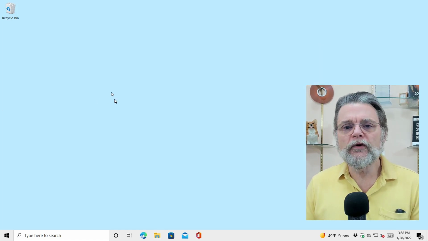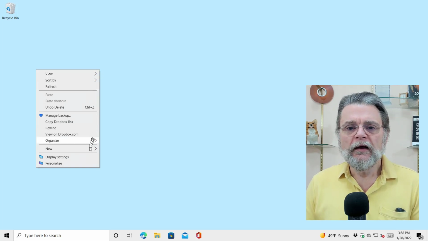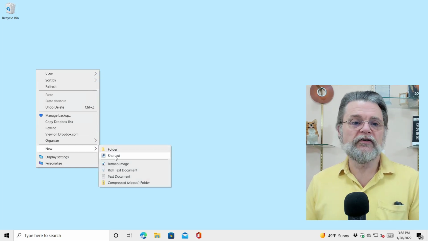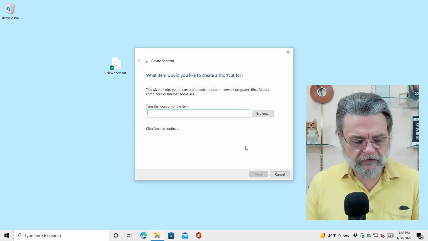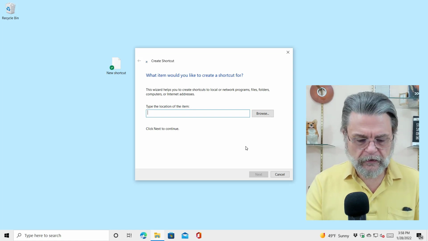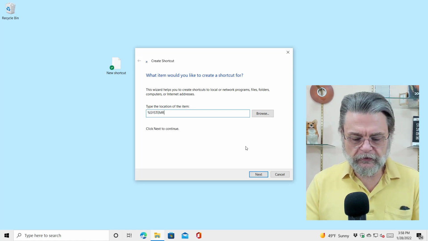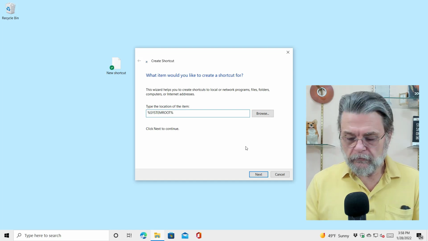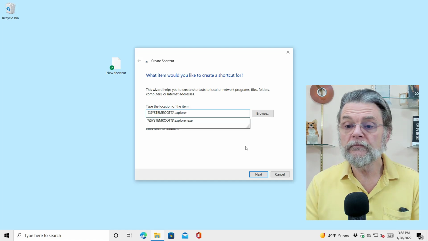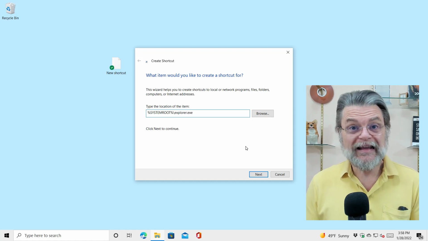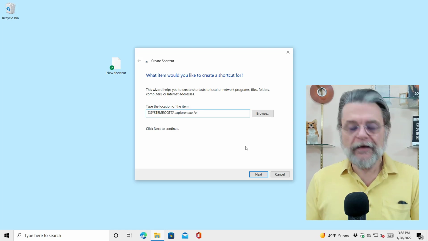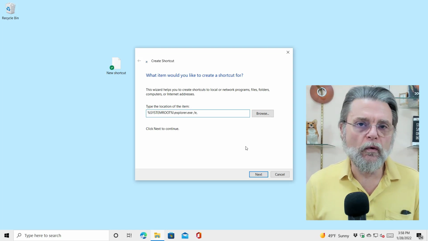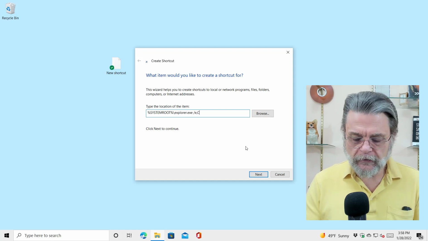What we're going to do is right-click on the desktop, click on New and Shortcut. That's our magic. Now, the location that you want to open is going to be %SystemRoot%/explorer.exe. Explorer.exe is Windows File Explorer. We'll go space /e, which I'll explain in a moment, comma, and then the full path to the folder you want to have open. In my case, I want C:\T.